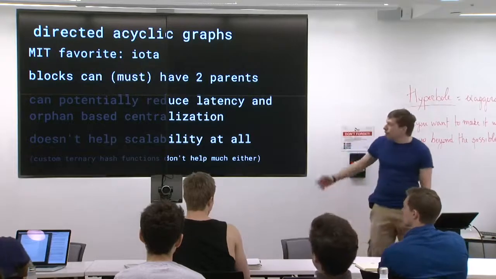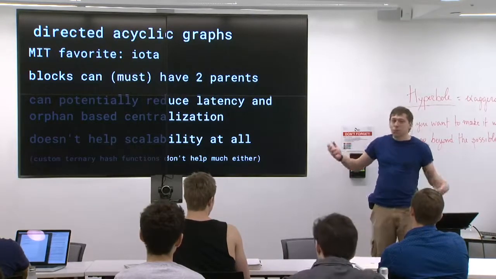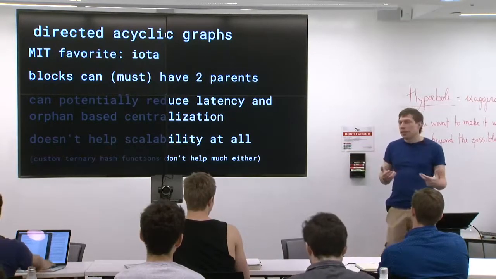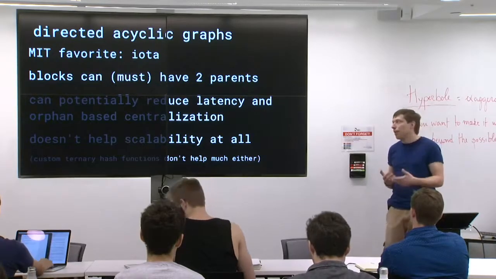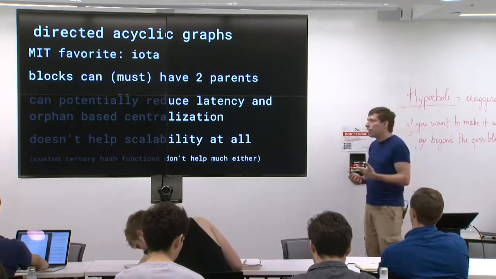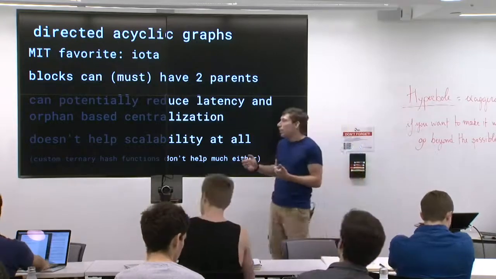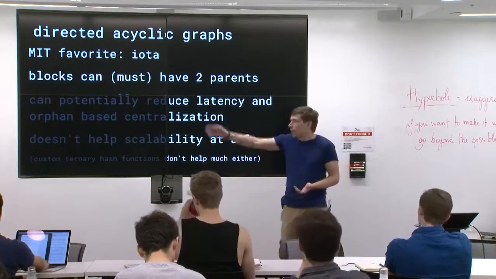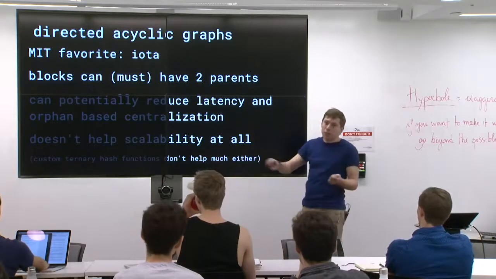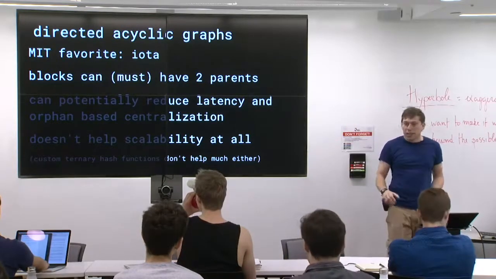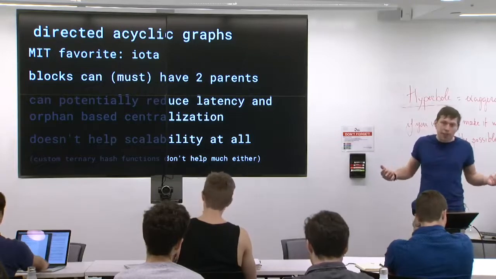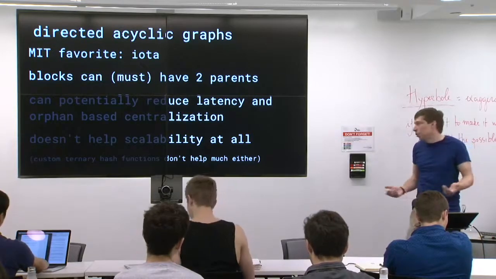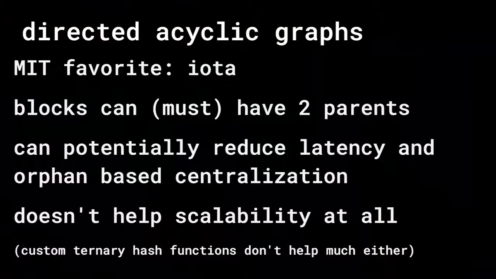So it could help latency, and then it could help reduce the amount of orphans in the blockchain, which then helps miner centralization. So there are interesting ideas for it, but it doesn't help scalability at all, right? It actually hurts scalability, because now I have to keep track of all these things instead of just one chain. And I'm going to have to keep track of all the data anyway if I've got the UTXO set. I can't just ignore parts of it. So it doesn't help scalability at all.